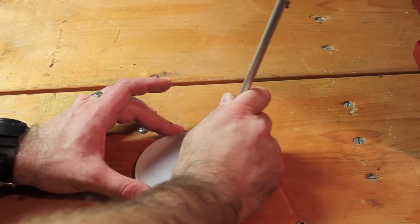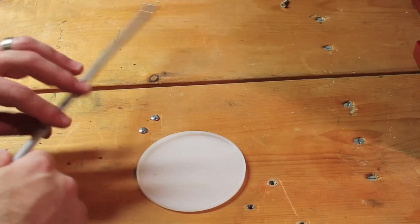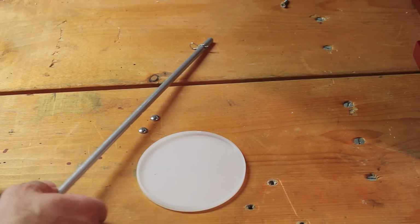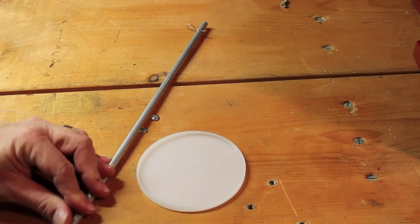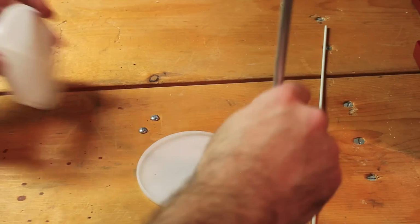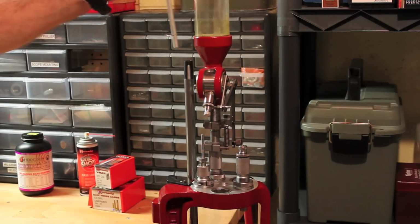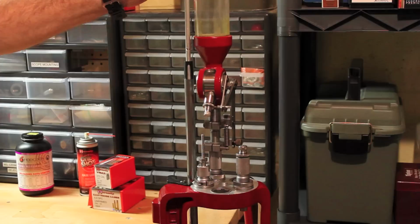And of course, like the rest of the reloading process here, you want to make sure you've got safety glasses on when you do this. Probably not a big deal, but it doesn't hurt to be safe. Alright. So we're going to take this right here, set it in, pull that, and they all go down.